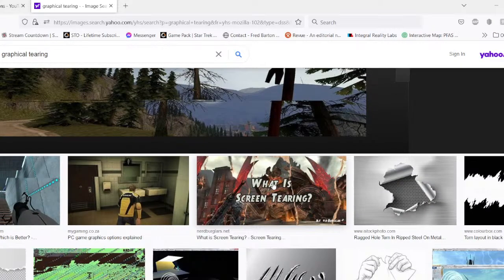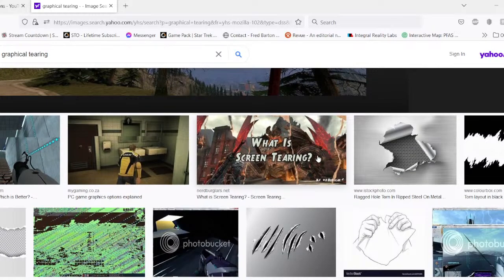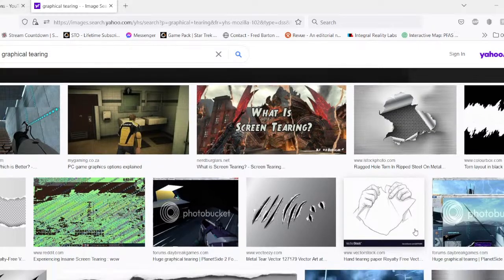Another form of tearing occurs when a circular object, like a circular CG object, doesn't look smooth, it's jagged.